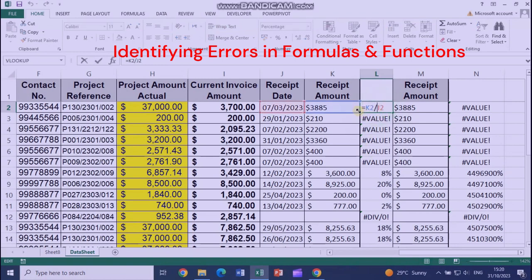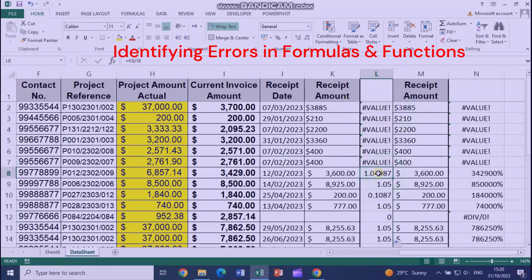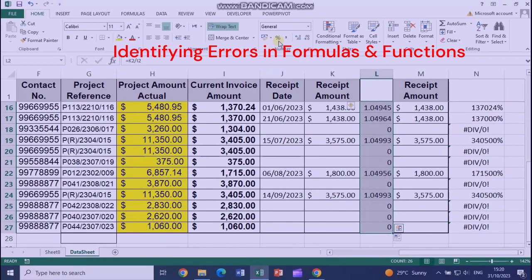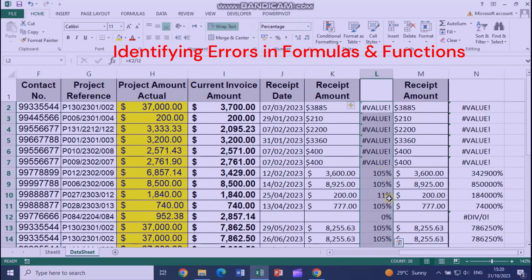I have written K2 divided by J2. So we are saying receipt amount divided by, not J2, sorry, I should mention I2, but boom, I get an error here. Can you observe? Some of the rows I am not getting an error, but some of the rows I am getting an error. So what can be the problem here?